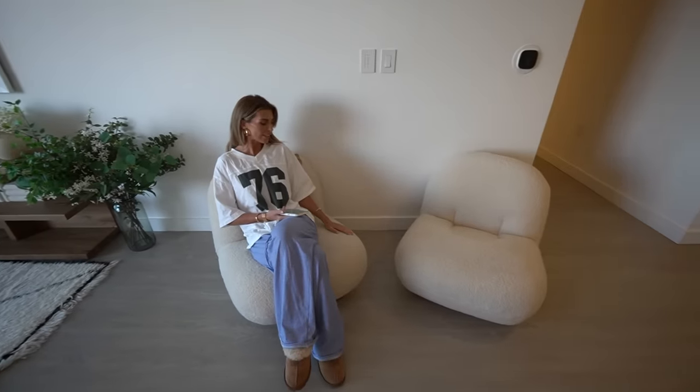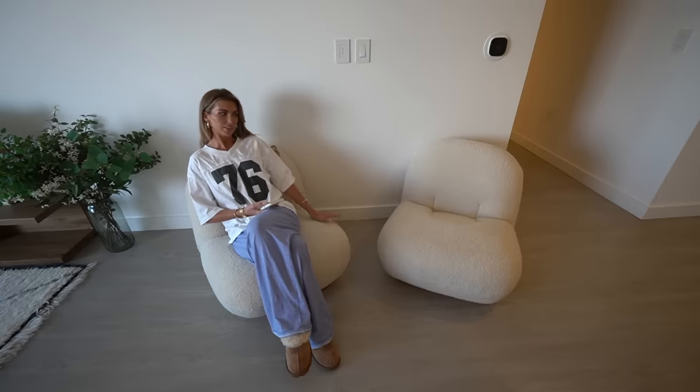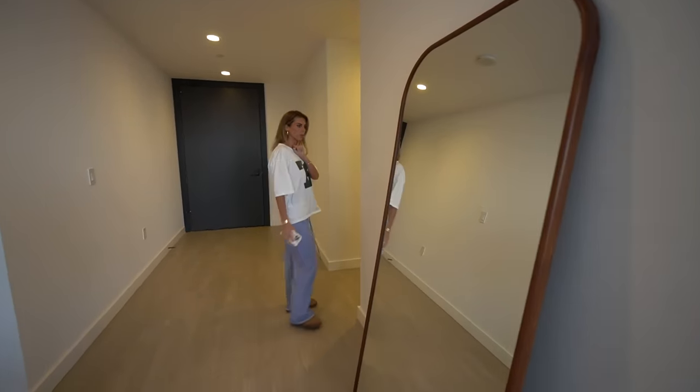These are the new chairs. I really like them. These are a Facebook Marketplace sleigh. But yeah, I really like these. They're really cutie. This mirror is from West Elm. Very cute. I'm very into dark wood right now.